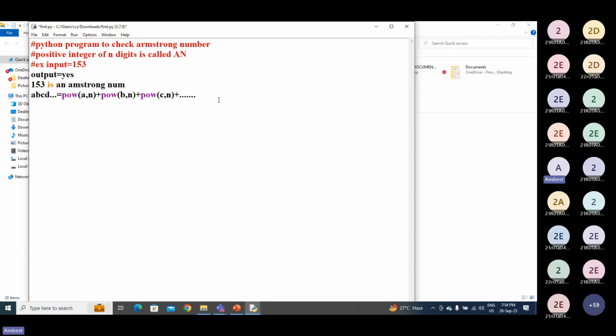Pow is a kind of function. So in this format we're going to find whether it is an Armstrong number or not.